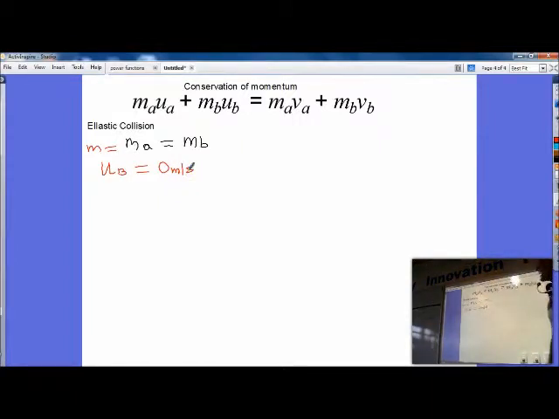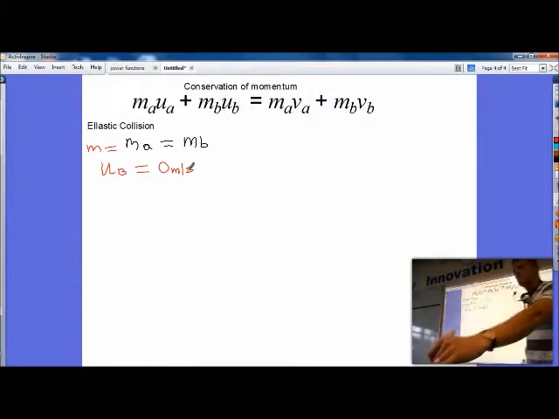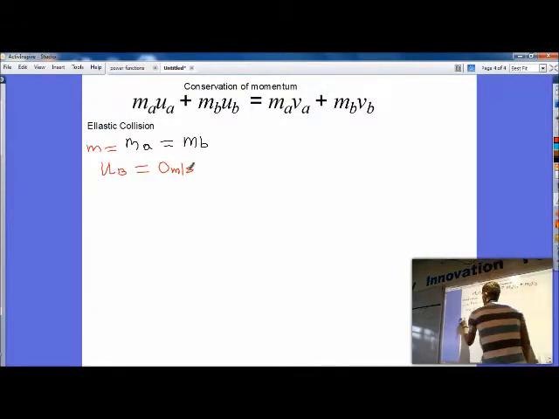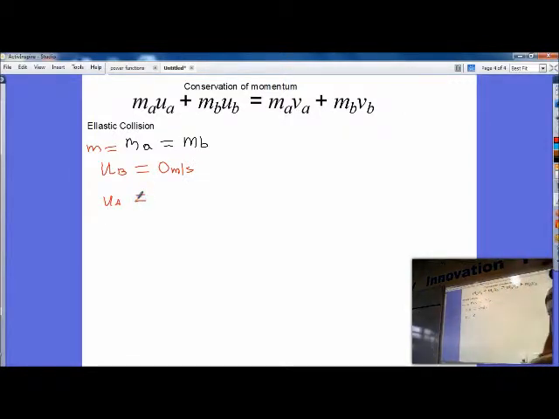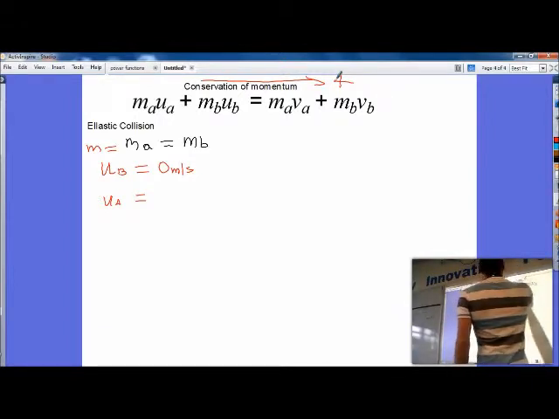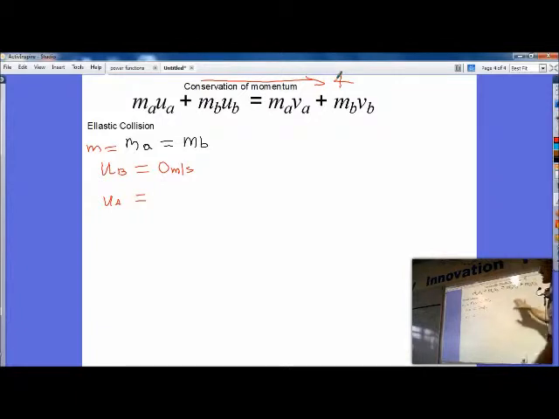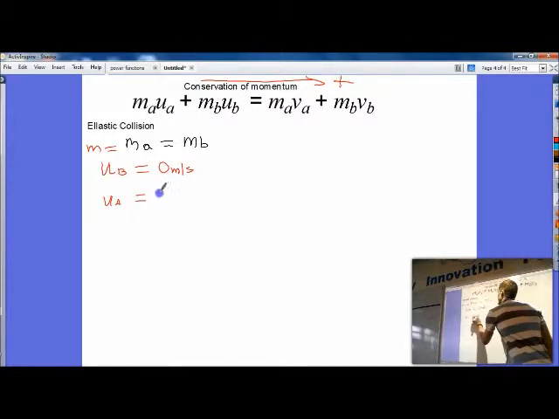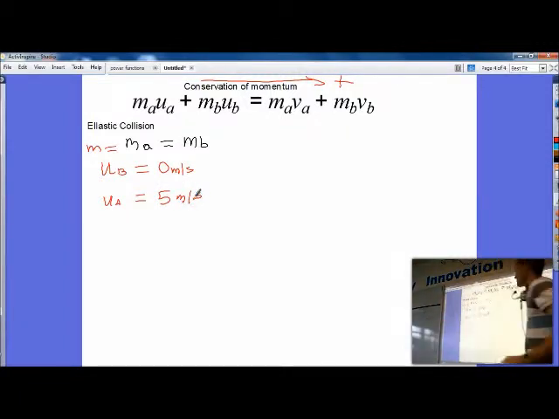And then the other one that was heading towards it, UA, let's say that was in some direction, in a positive direction, and this is where you need to state which one is positive, okay? So in the positive direction, we have maybe heading towards our right. We could say 5 meters per second. It was going a lot slower, but for this example, we'll say 5 meters per second. Okay?